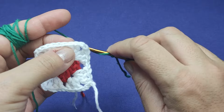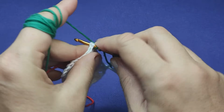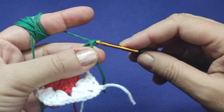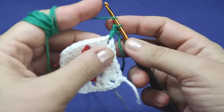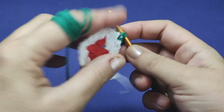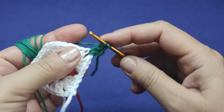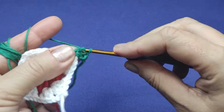I made yarn over, inserting my hook through this space. First of all, I am making a double crochet. This is double crochet one. And this is double crochet two. And this is double crochet three.